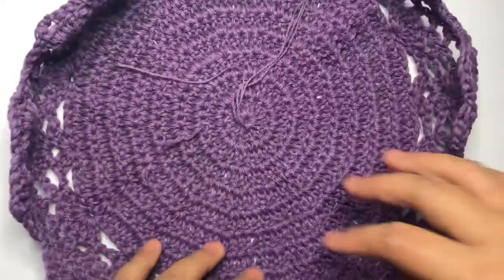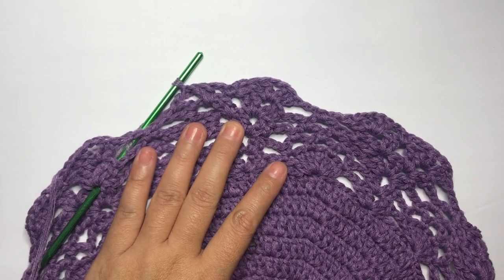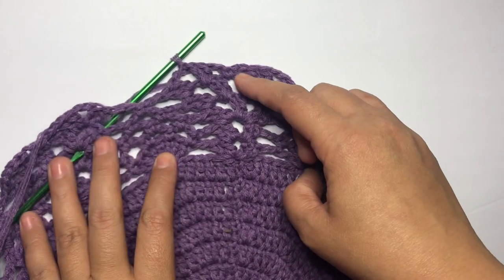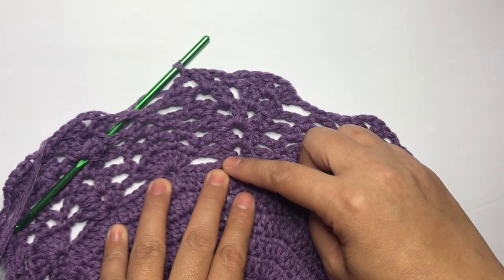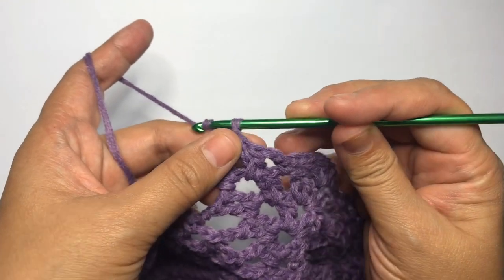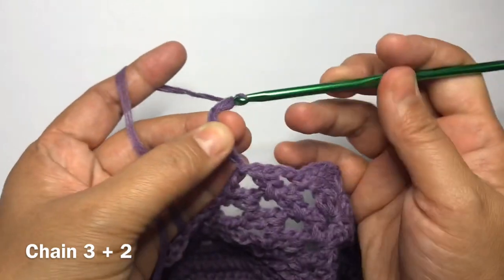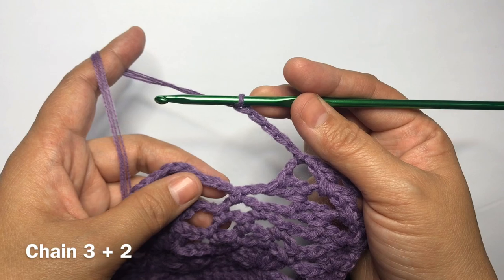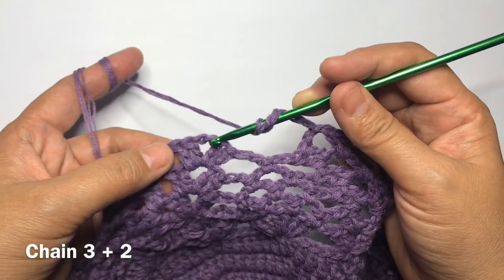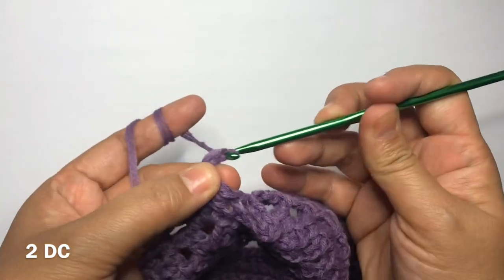Also on round 13, as you can see, it's already curling up, and we're going to make one more round of the pineapple design. This is actually going to be the repetition. After this last round here, we're going to repeat 9, 10, 11, 12, 13, and 14. So round 14. For round 14 we're going to chain 3, which counts as one double crochet, and then chain 2 for the chain space. And then into the next chain 2 space in between the two groups of two double crochets, we're going to work two double crochets.